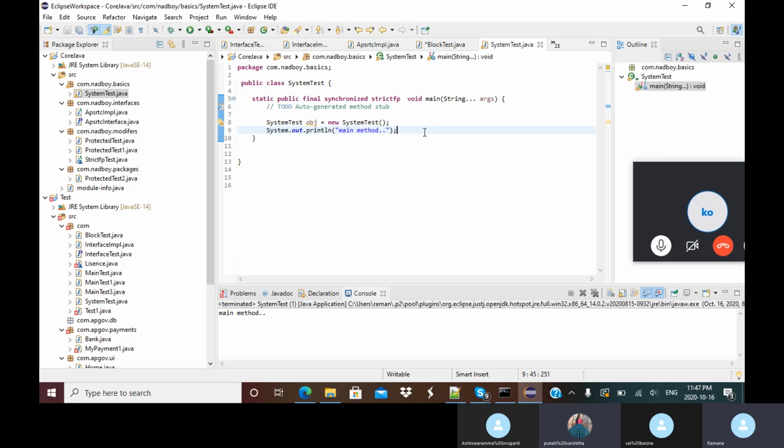Okay, so far we covered packages, some of the modifiers, which includes the abstract and interfaces concepts as well, and the main method.